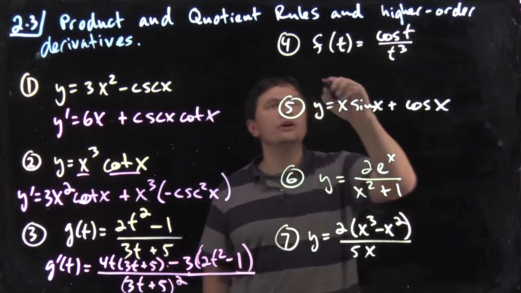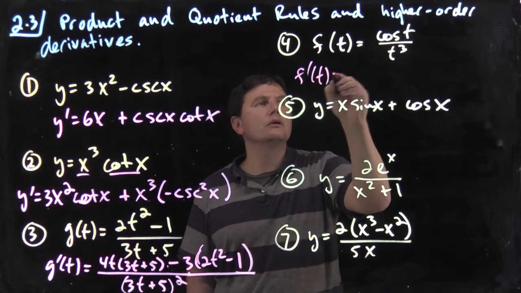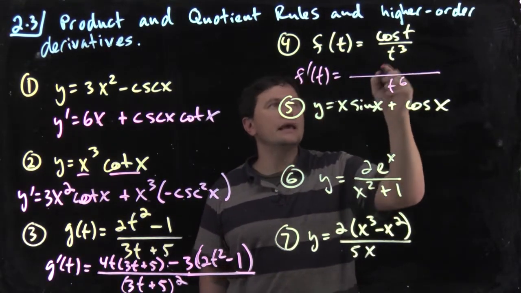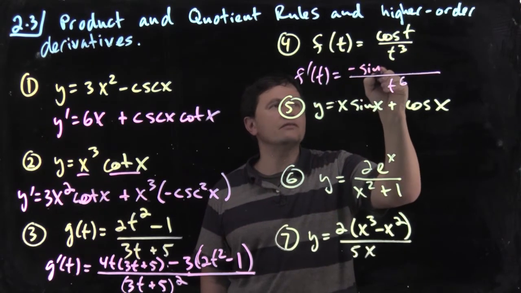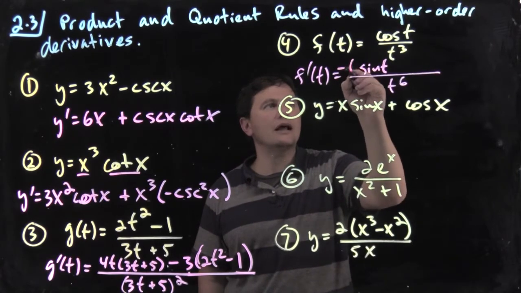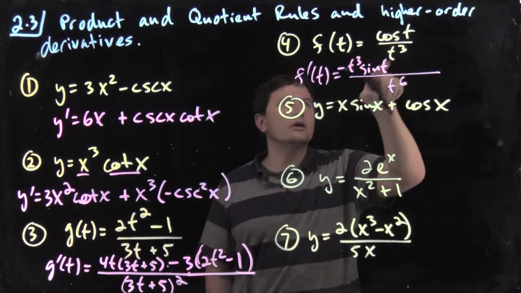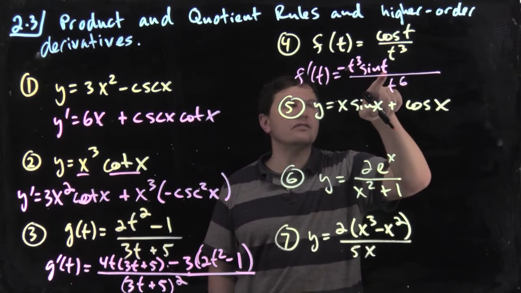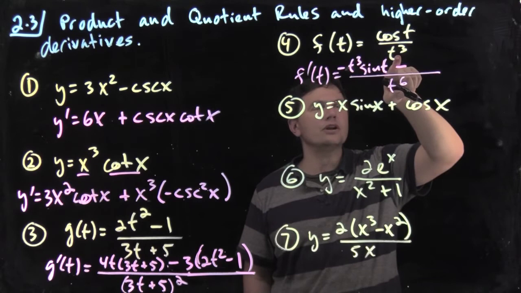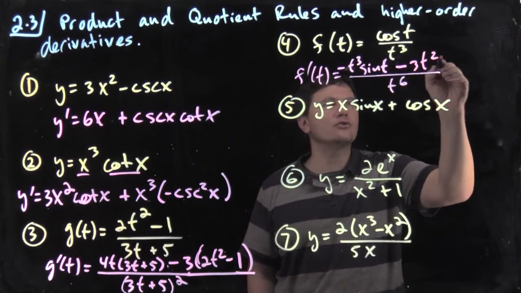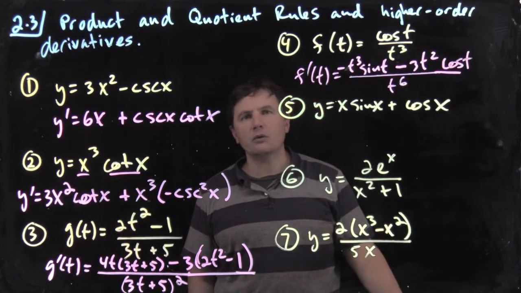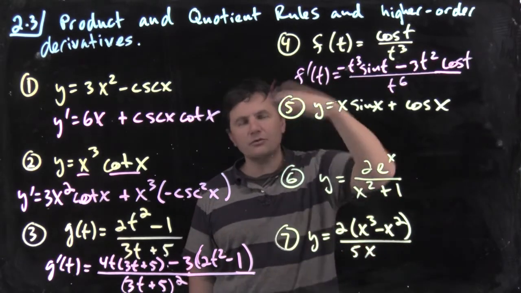We have another quotient rule here. So square the bottom, I'll just call that t to the 6. Take the derivative of the top, that'll be negative sine of t. Okay, copy down the t to the third. Just to make it a little cleaner, I'll put that out in front. So the derivative of the top is negative sine t, copy down the t to the third. Minus, now let's switch it. Take the derivative of t to the third, that'll be 3t squared. Copy down the cosine t. And there you go. Once again, if I make an error here, obviously I'm doing a lot of computations.